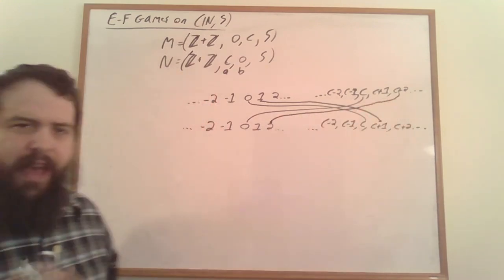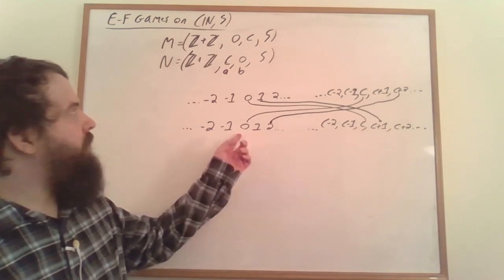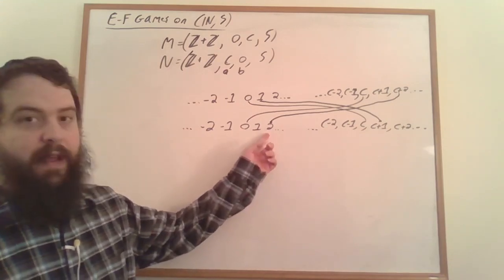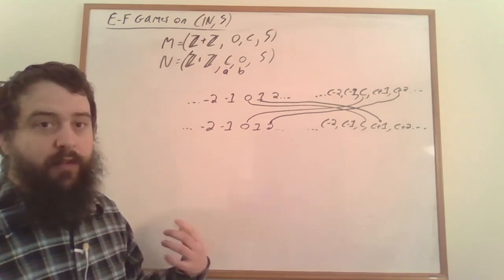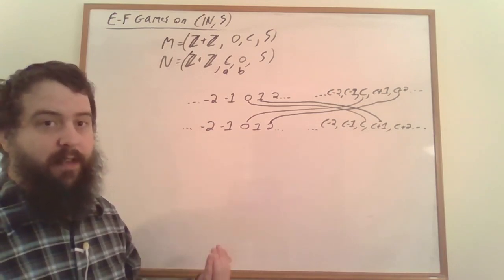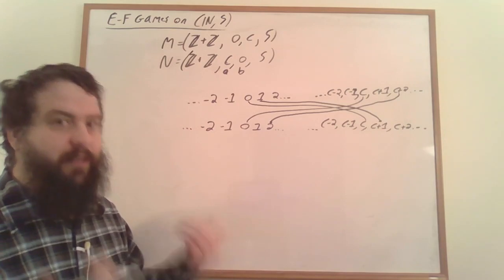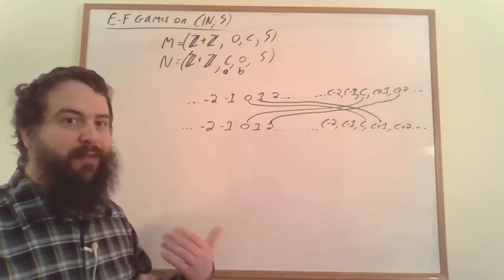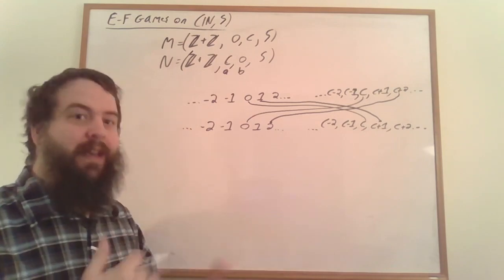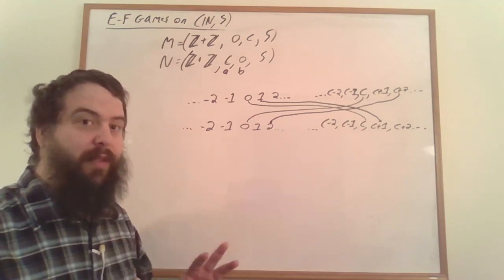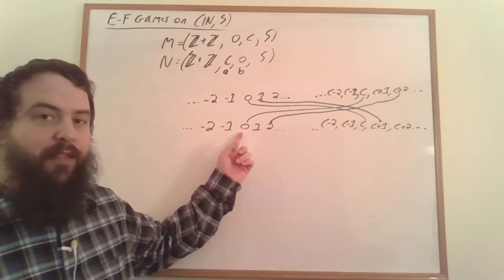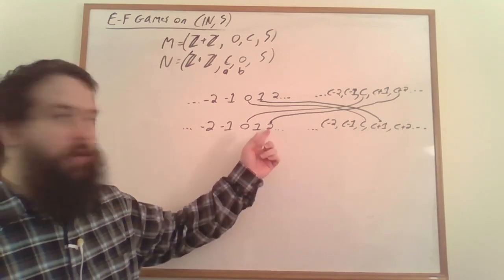Not because they have to right now. There's no relationship in this structure between 0 and 2. Right? Again, this is the relationalized structure, so we can only say that y is the successor of x. We can't talk about successor of successor yet. We need to actually use the quantifiers. We actually need to use steps in the Ehrenfeucht-Fraïssé game to describe relationships like that. So there's no atomic relationship between 0 and 2.